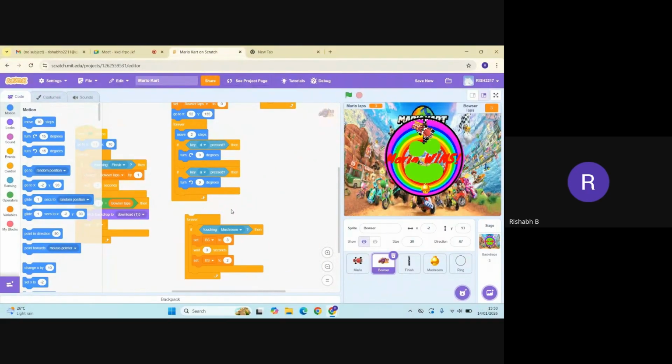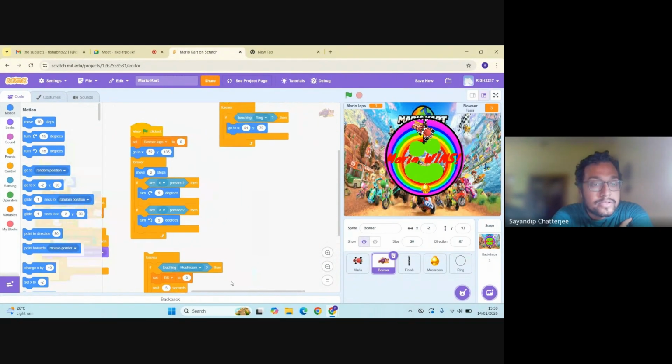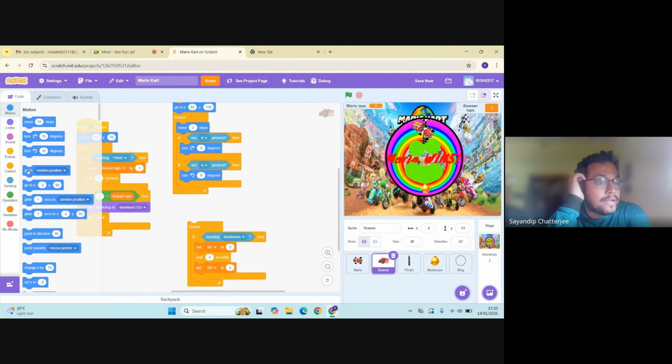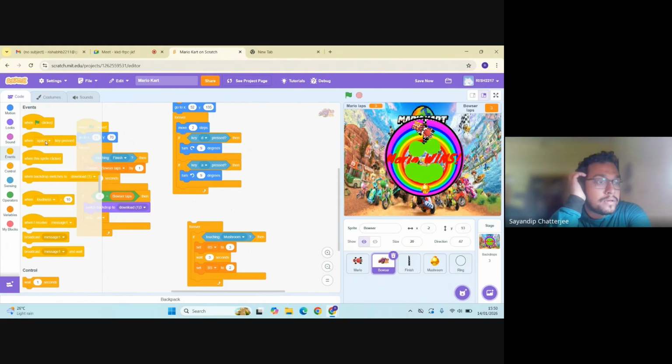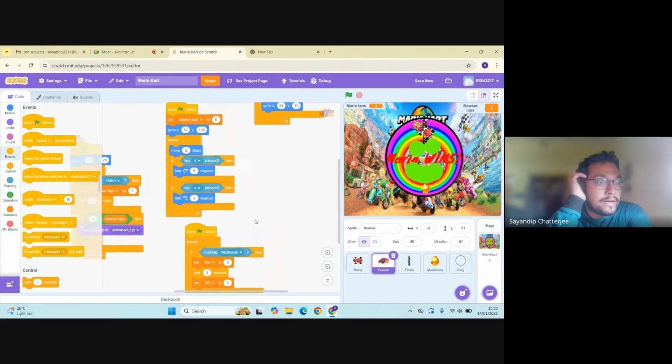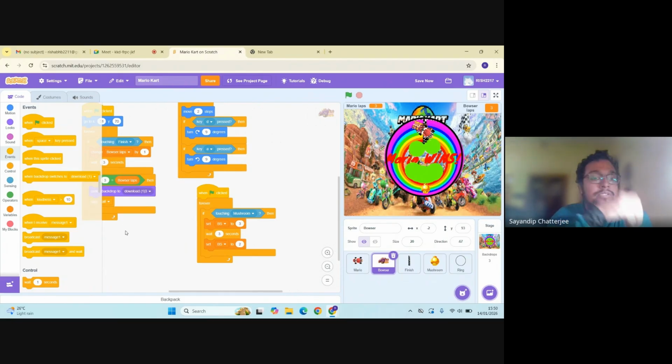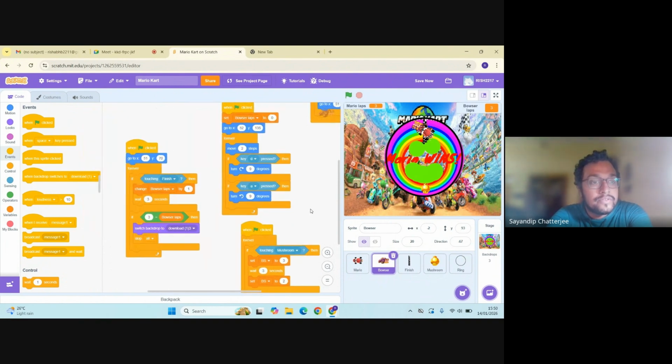Yeah, you are missing a green flag in this one. This mushroom booster one, you have to add a green flag. And did you change that to 1 second? Not this one, the finishing line. The condition for the finishing line. You have that change lap to 1, right? Yeah, that wait time. You can change that to 1 second.